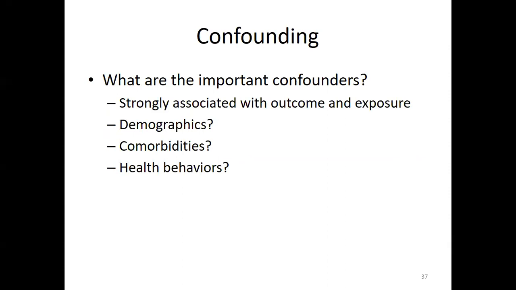Okay. So what are the important confounders of this association? These have to be things that are strongly associated with your outcome and your exposure. So age is huge. The higher risk, especially in the teenage years, we know these kids come in more often. A history of DKA is also a risk factor, and that's one of the criteria to get enrolled. In terms of demographics, there's not a huge difference between men and women. Comorbidity is, luckily, it's kids, so there's not a ton.